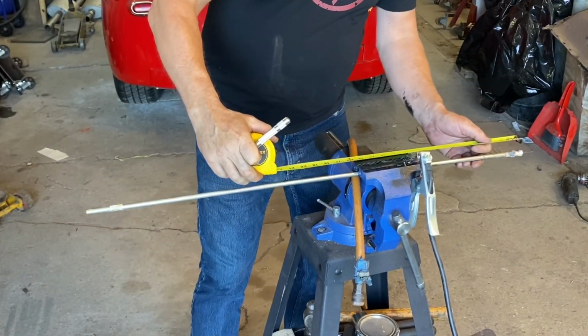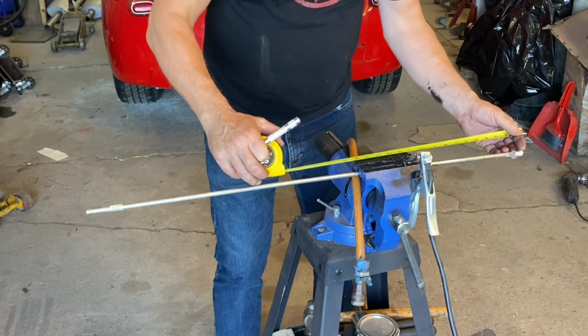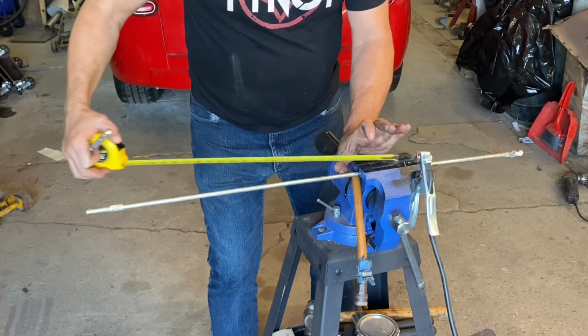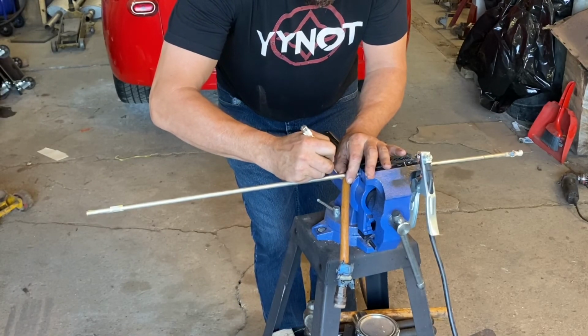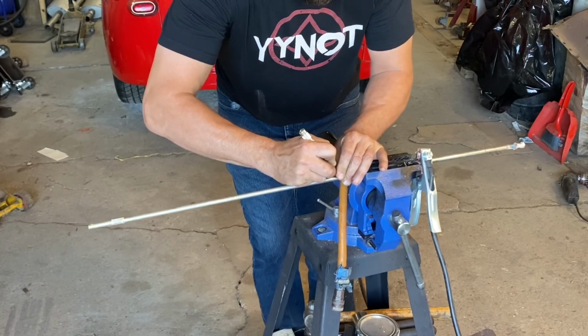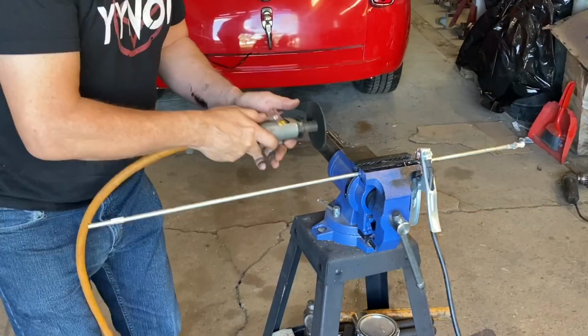So again, we're going to go our 18 inches, and we got to remember we have a half inch sticking down. So we'll come up about 17 and a half to 18. Let's go here. Okay, we got a nice mark there now. We should be able to cut that off.